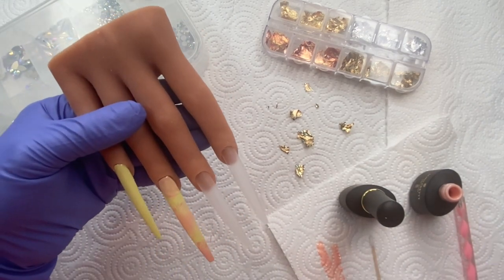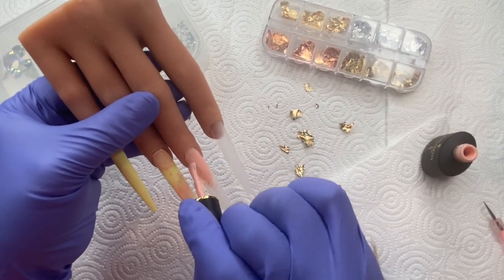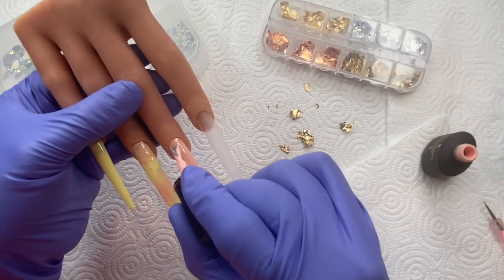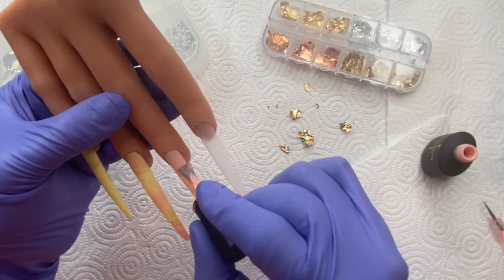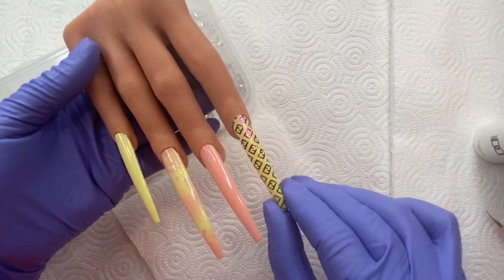I was just going in for a tie-dye look, like I said, and I think I achieved that on that nail. On the next nail, I just went in with the peach shade just to give the nails more of an illusion of being cohesive together and matching.